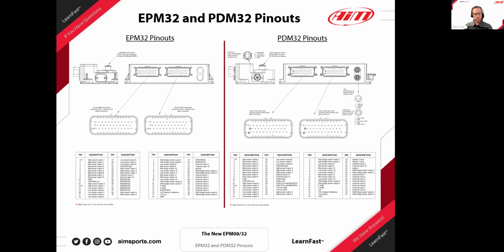They don't require the VB EXT, which is part of our AiM CAN bus to operate accessories. So when you connect these two systems together, you're using three wires: AiM CAN high, AiM CAN low, and the ground between them so that they can have a shared ground plane. Other than that, it is a direct swap over.